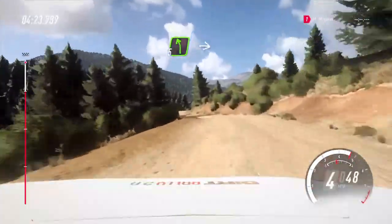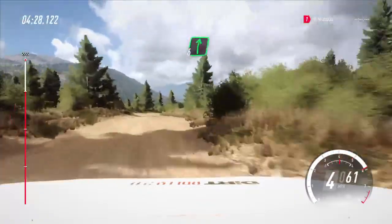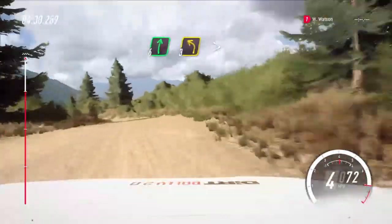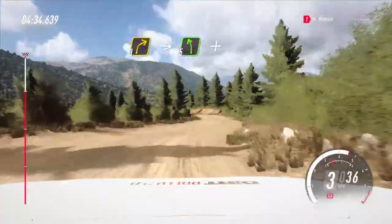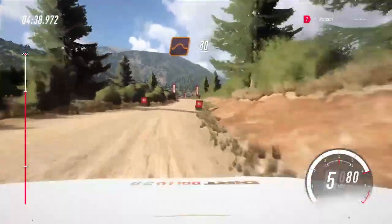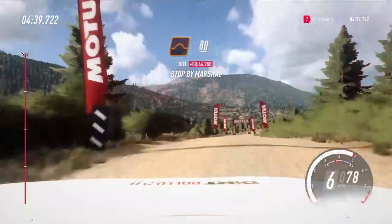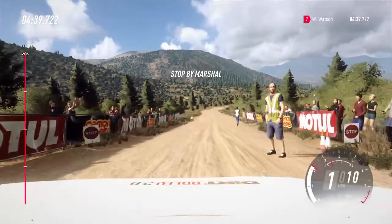Early five left of a crest, into five right, very long tightens, into short six right, three left tightens, into three right, into five left, and six right 70, over finish, keep middle of a jump, 80, to stop. Well done.